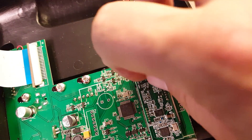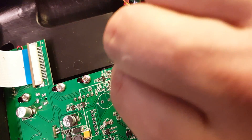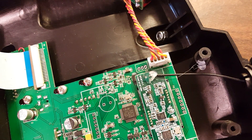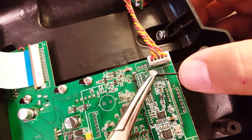Looking at the radio board in the back of the Tyrannus, this is where the antenna solders on and it's held on with a little bit of extra hot glue. You're going to want to peel that hot glue off. A little bit of isopropyl alcohol will make it release, or if you're careful with tweezers or needle-nose pliers, you can just peel it right off. Here I'm going in with a hemostat — one of my favorite tools.